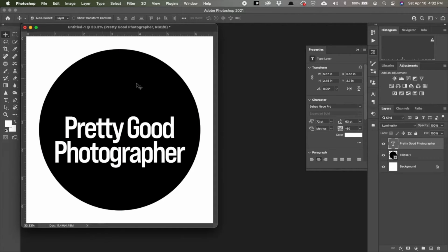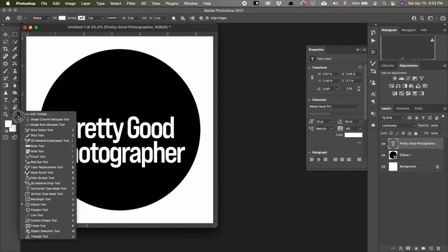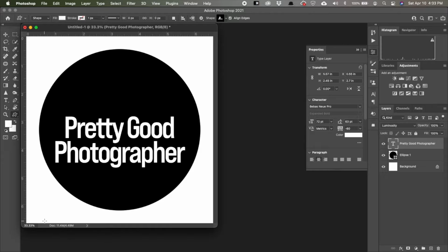Now I chose to put a graphic up in this space. There are a number of places that we could get that graphic. One of them would be to use the custom shape tool. We can find that down here. We can see this dialog comes up. It allows us to choose shapes in different categories.